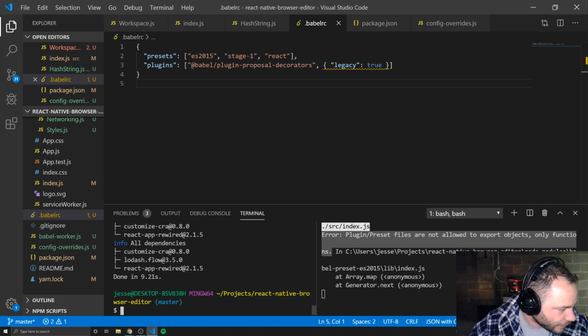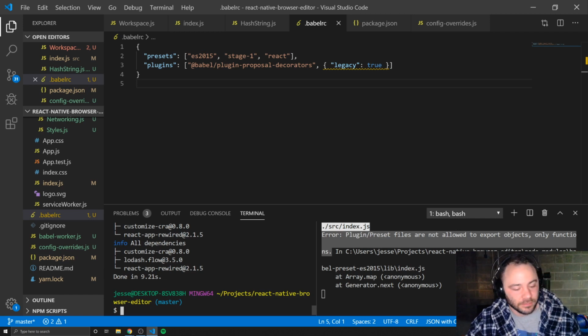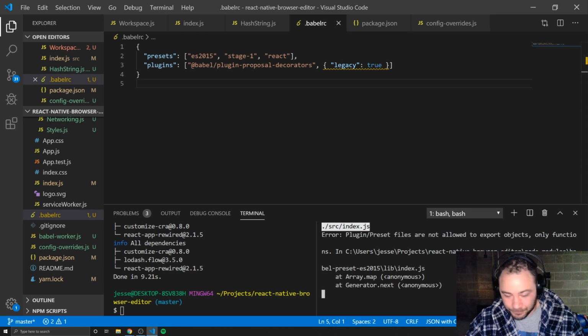So you're making a kind of compiler to JavaScript? Yeah, basically. It's going to be an in-browser compiler of React Native to normal JavaScript. Sorry, I got off track from the coding, but I think I needed to clarify that. Otherwise, what we're doing is not going to make that much sense.